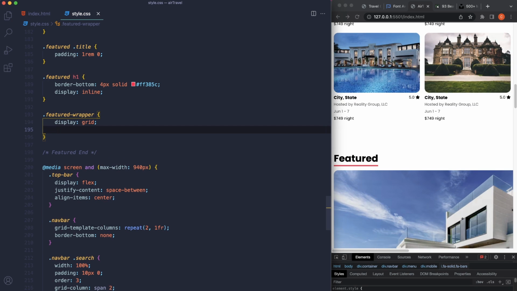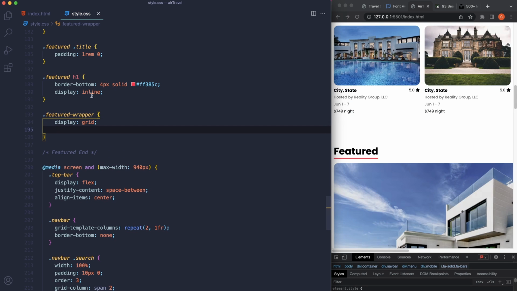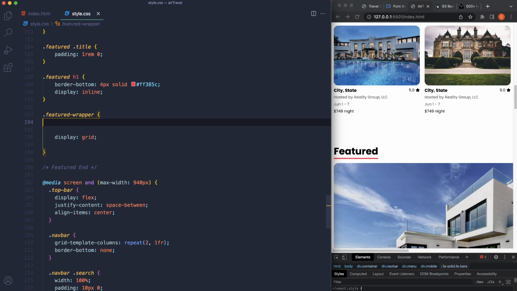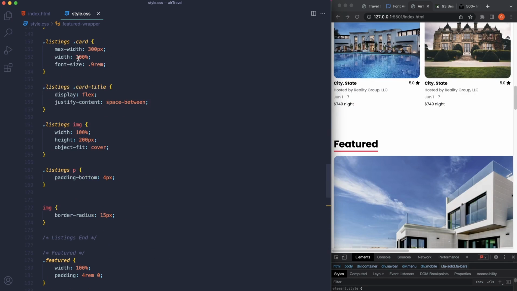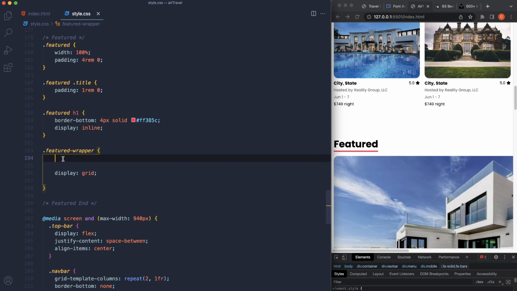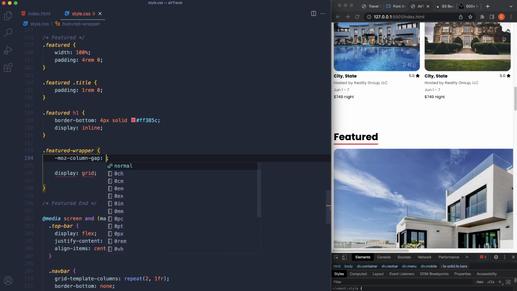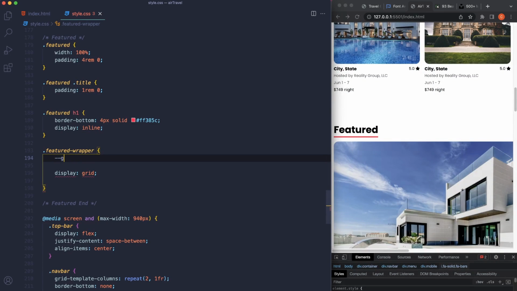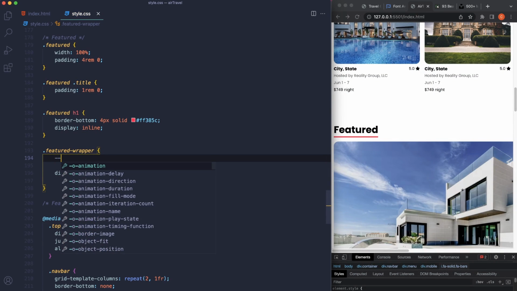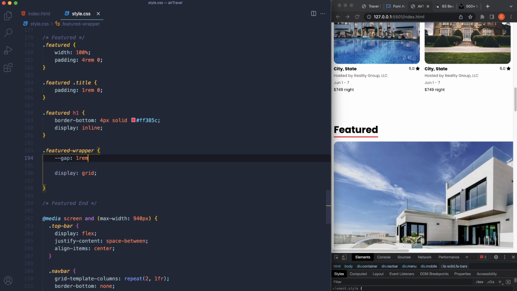And then what we're going to have here, let's add in some CSS variables. This is a good thing to know, especially if you're going to be doing some freelancing. So let's go ahead and do that. I'll do that just above here. You can add in global variables up at the top, or really they'll be accessible anywhere, but I'm just going to list them in here to keep things nice and organized. So I'm going to list a gap. The way you do a variable is 2 dashes, so dash dash gap, and I'm just going to say 1 rem.